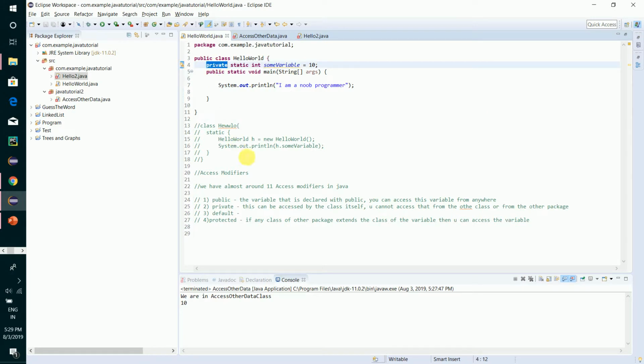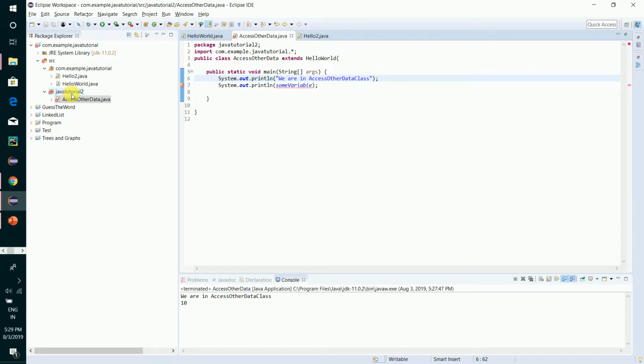Now if I remove all the access modifiers, then that is treated as default, and all these default variables are accessed only within the package. You can write one more class and access this variable from the other class inside this package. If you go to the other package, you cannot access that variable even though we extend the hello world class.